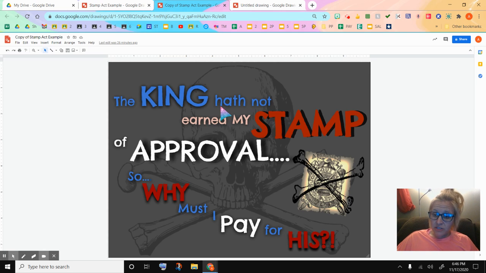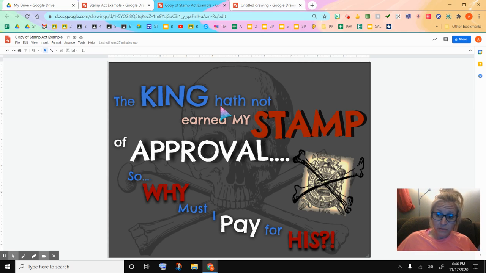It needs to be based on your political view that your colonist has been given. If you're a neutralist, you get to choose at this point. You can look at those arguments that the British had versus the colonists and decide which one you'd rather be. And the person from each political party that has the nicest poster based on a class vote will get an extra 10 pounds this week.